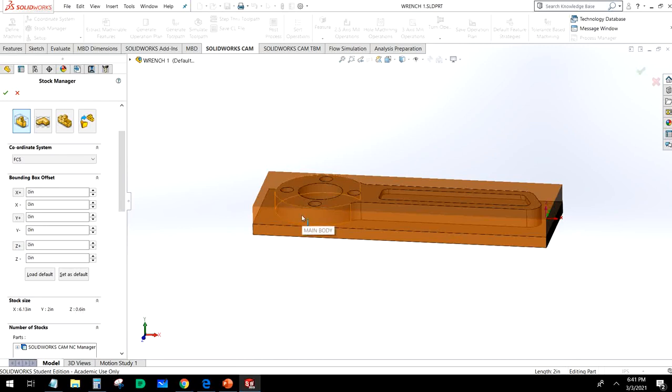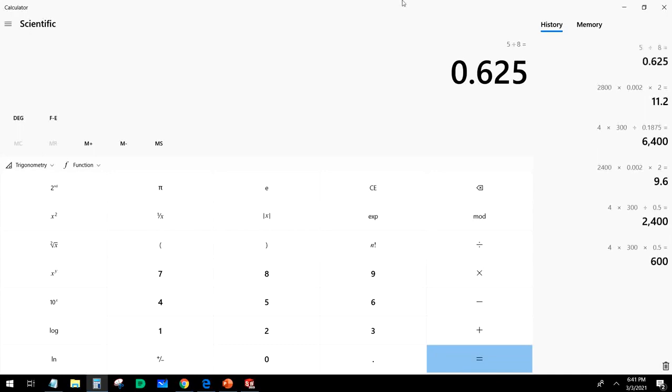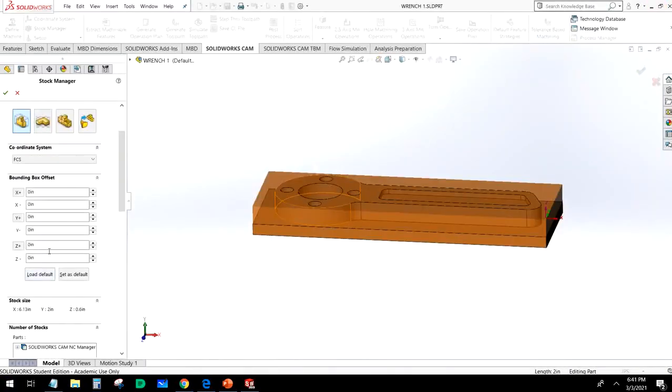Now, you can't really buy stock that is 0.6 inches tall, but you can buy stock that is 0.625. It should come out to 5/8 if my math is correct. Hey, there we go, I still got it. So you can buy stock that's 5/8 of an inch thick.